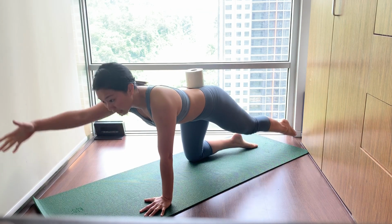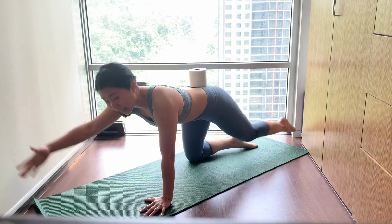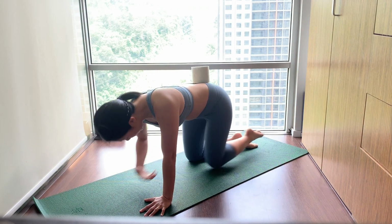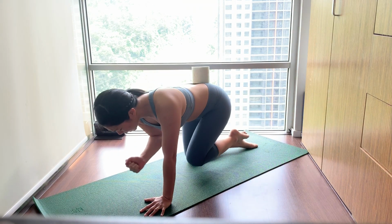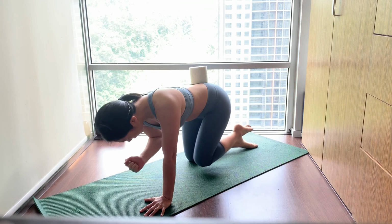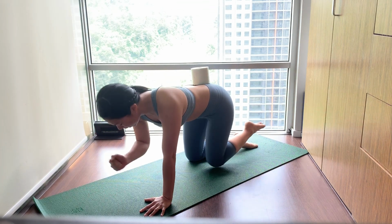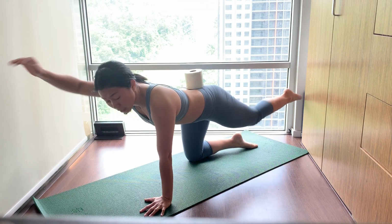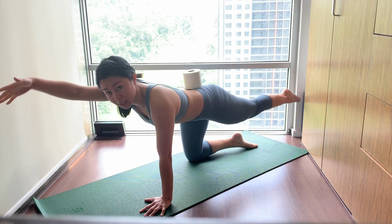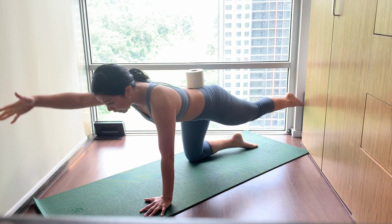In and out. Breathe out and in. Out and in. Keep going here. You want to make sure that back is staying nice and long, nice and flat. Lifting your chest, lifting your tummy away from the floor here. If you're having trouble with that toilet roll, try and see if you can keep your hips nice and square. If you're really, really struggling, take that toilet roll off.